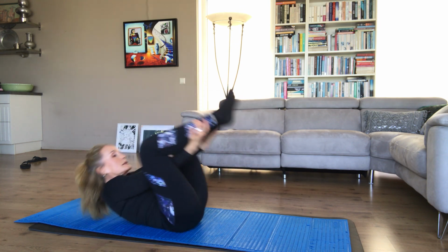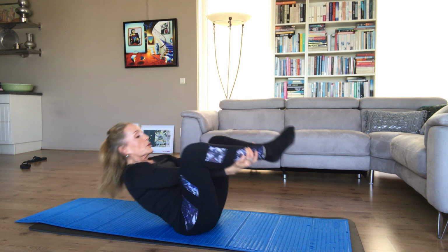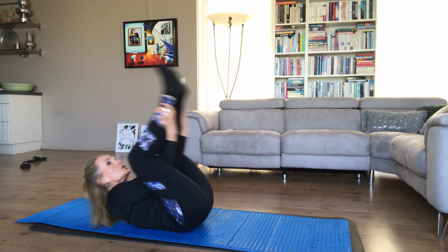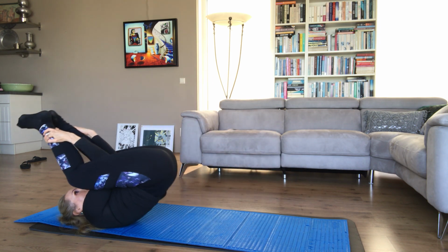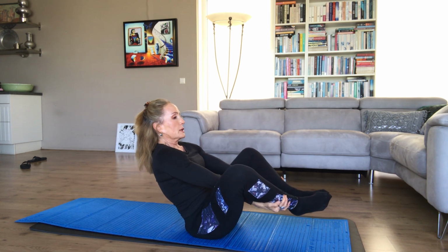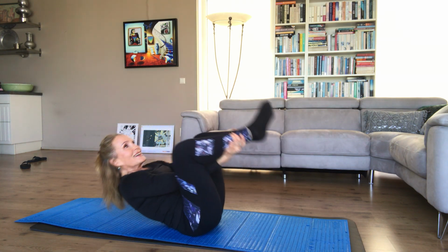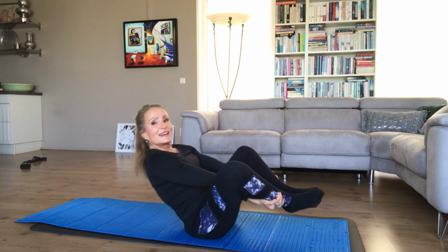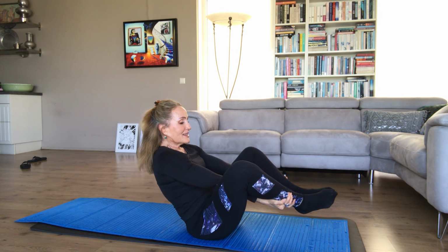Often, this exercise is much easier for people with a stiff lower back because of the position of the knees that give you freedom in the hips. And up, and back, and up, and back, and up, and back. Last time, stay here and put your feet on the mat.